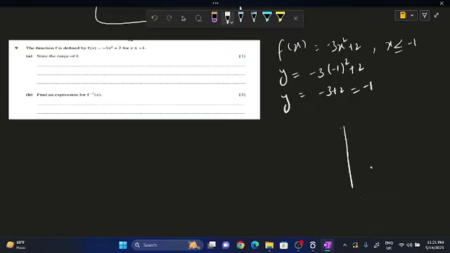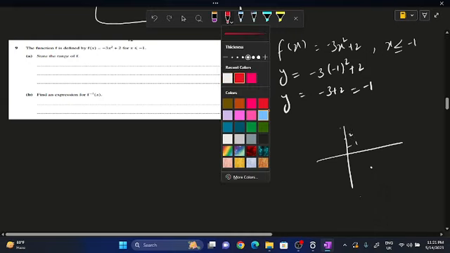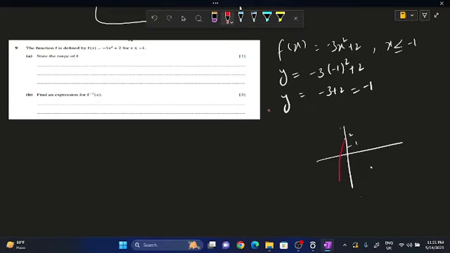First of all, draw the graph for minus 3x squared plus 2. You know that minus x squared shows a parabola in the downward direction. This is 2 units above because 2 is added to it. So for example, here is 1 and here is 2. So your graph for this function would be just like that, right?